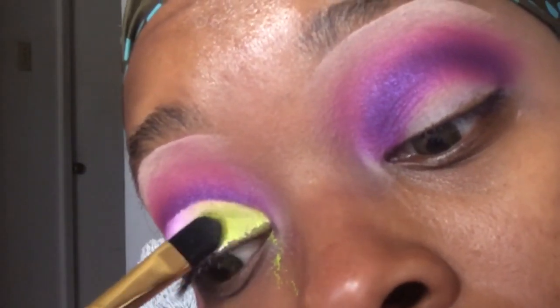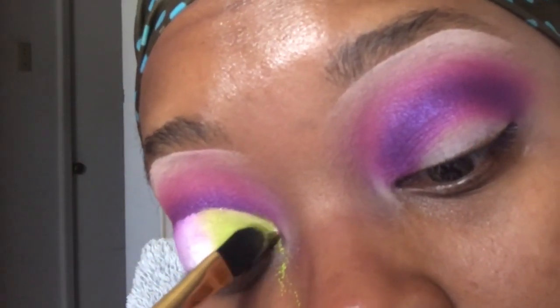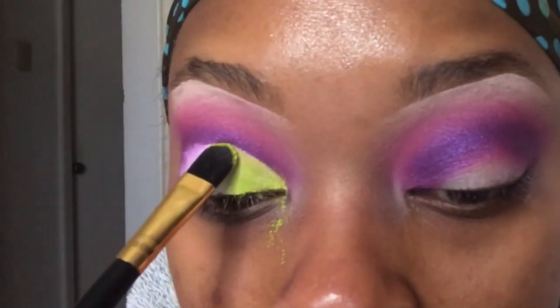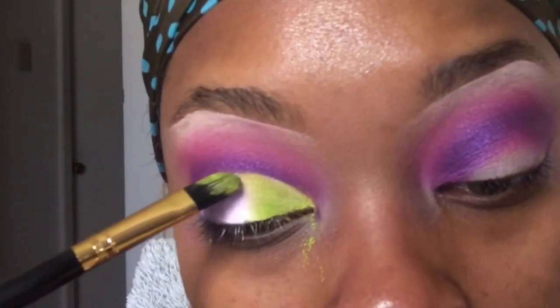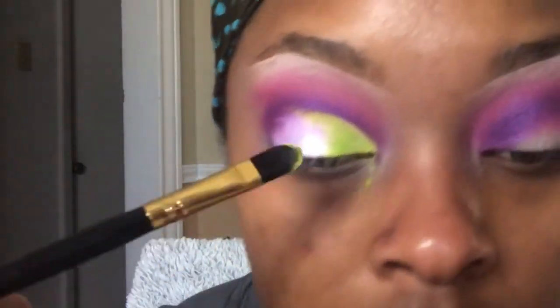So anyway, I'm going to start packing that on my inner corner, and then I'm going to start blasting it out near the center of my lid. And then I'm just going to keep adding it in, taking it on the top of the cut crease, because I want it to have a nice gradient effect.